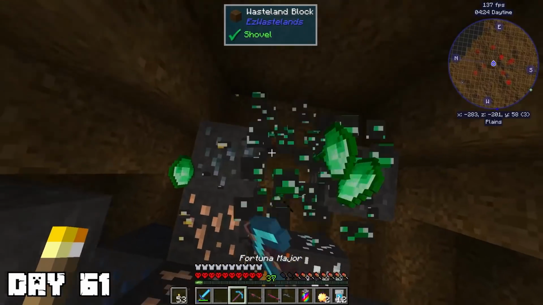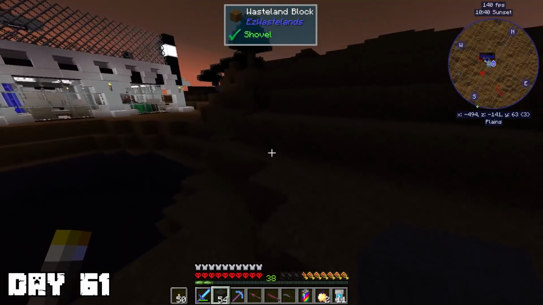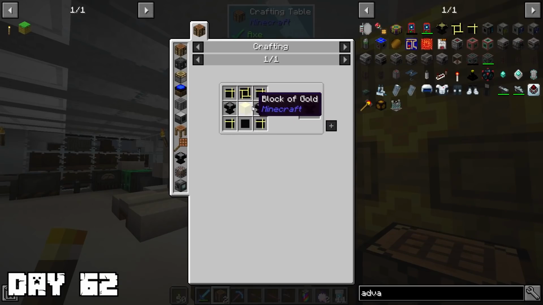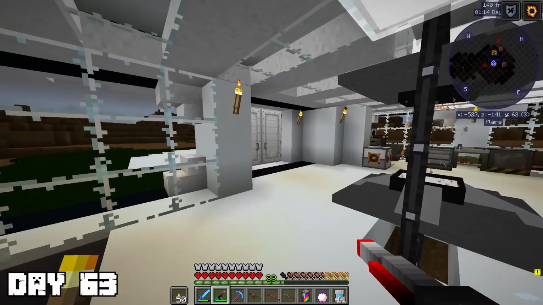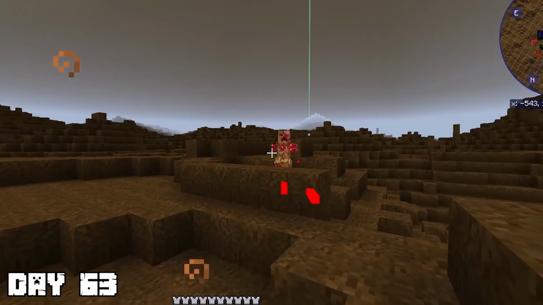Day 61, I did some more mining and shot a few cyber creepers. And later, squids were spawning like crazy, so I killed them happily. Day 62, I started making the advanced crafting table. I needed a lot of materials that I definitely did not have. Day 63, I thought it would be a great idea to make a laser rifle. I really thought this thing would be amazing, but no, it is the equivalent to a wet paper towel.